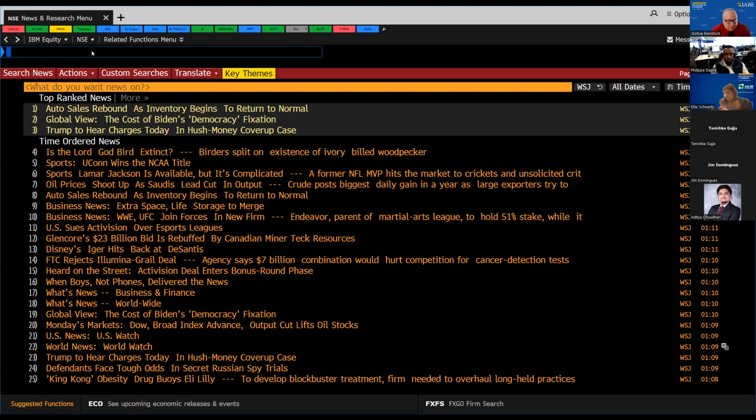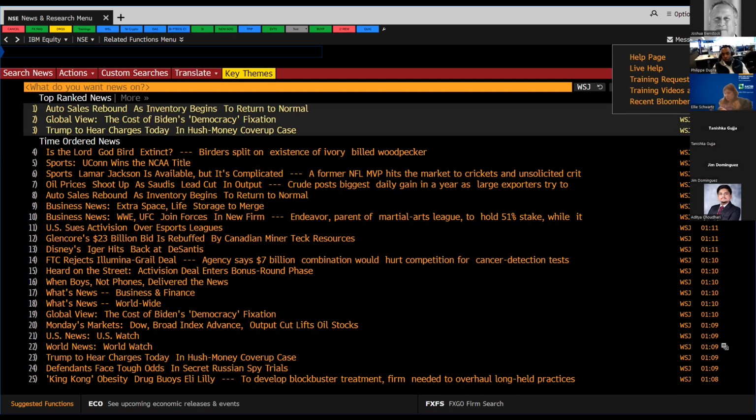Another powerful resource within the terminal is at the far right of my screen, excuse me. When you're on the terminal, we have what I call our menu page.